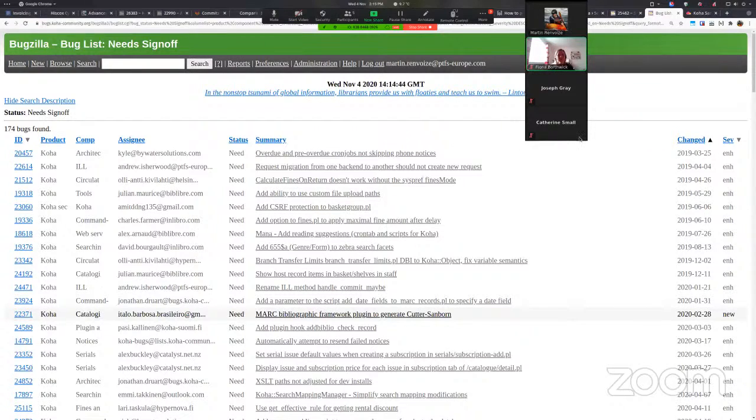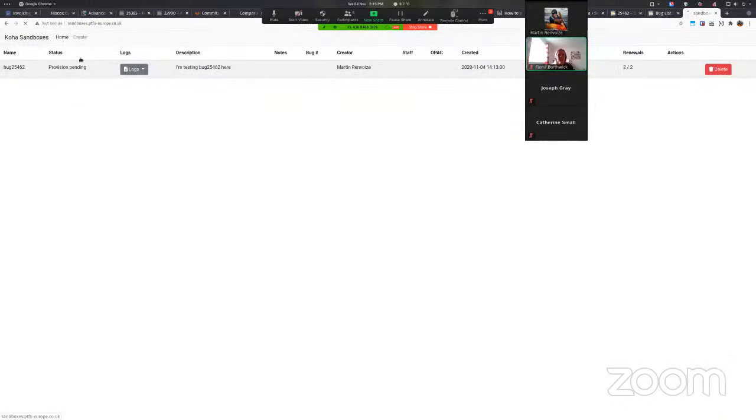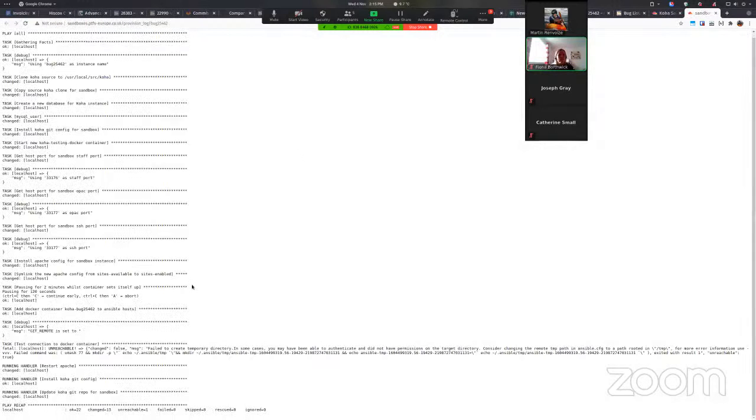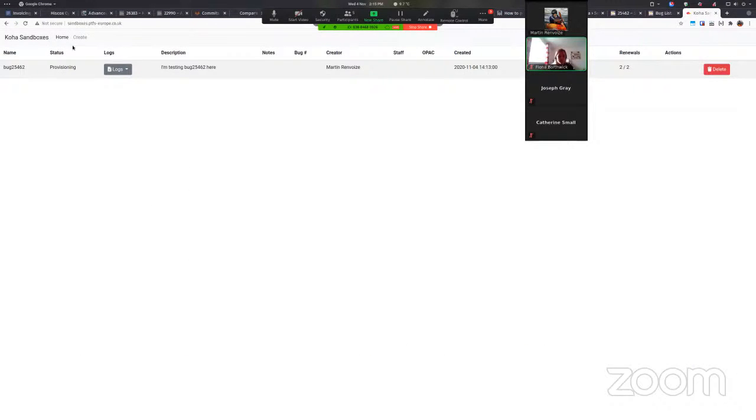And then it's just a case of picking an area, hopefully on the summary, that you understand, and then clicking through, applying to Sandbox, and running through the test system. Let's see if it's still provisioning. We can have a quick look at where it's at. So that's suggesting we are provisioned. Let's see if we can log in.